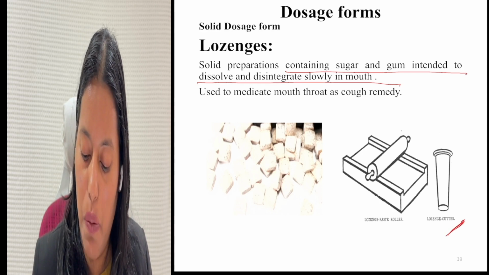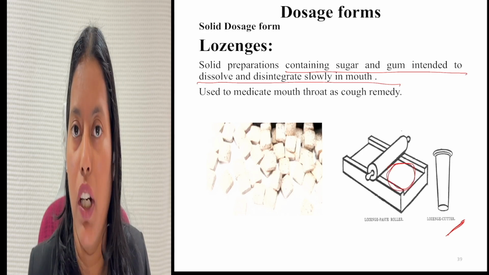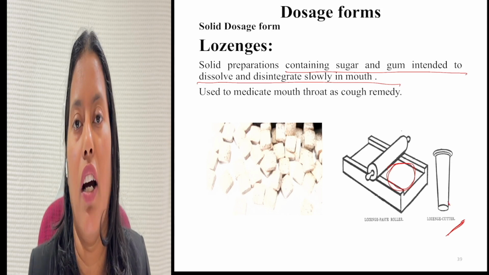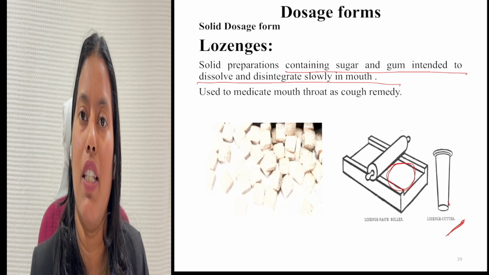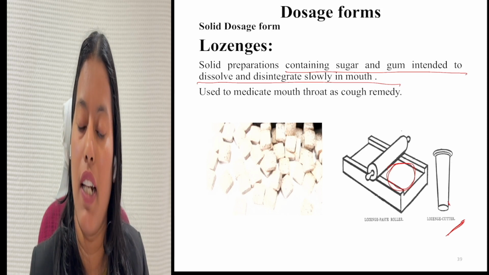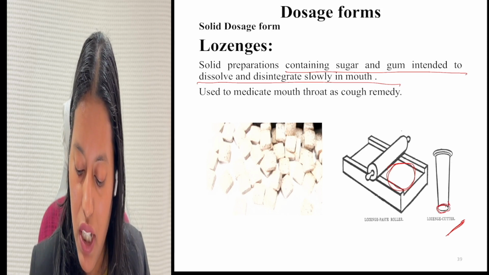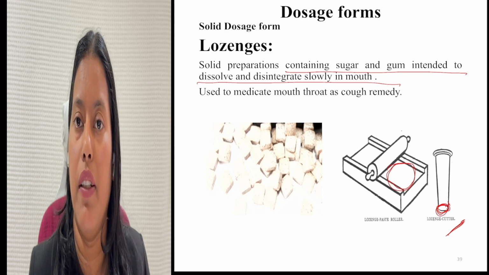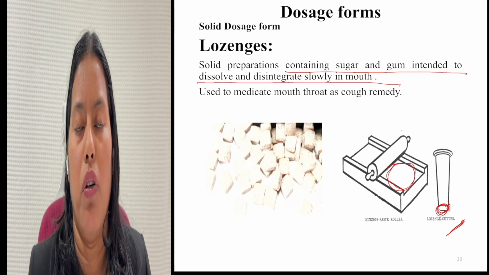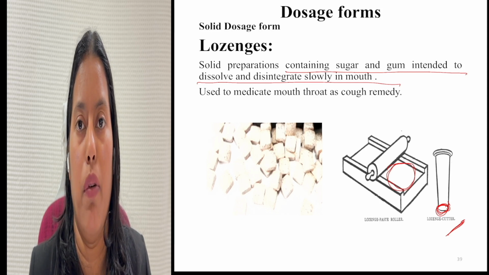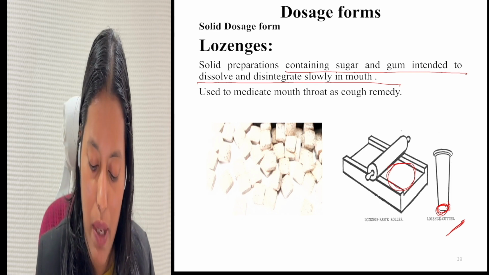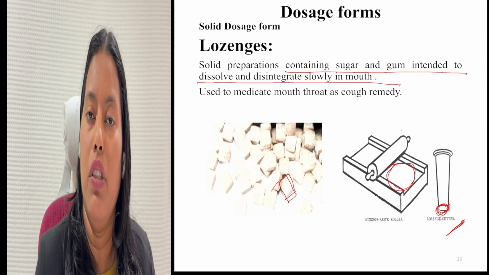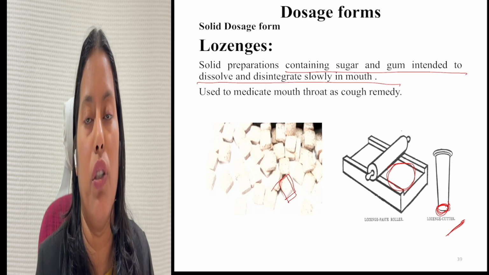The mass is spread on the board with the help of the roller to a uniform thickness, and with the help of this lozenge cutter, you cut the lozenges and expose them for drying. This lozenge cutter can be of different shapes: circle, rectangle, triangle, square. So different shape cutters are available for lozenges. And these are some square shape lozenges, a diagram I have taken. They are basically used as a cough remedy for throat infection.